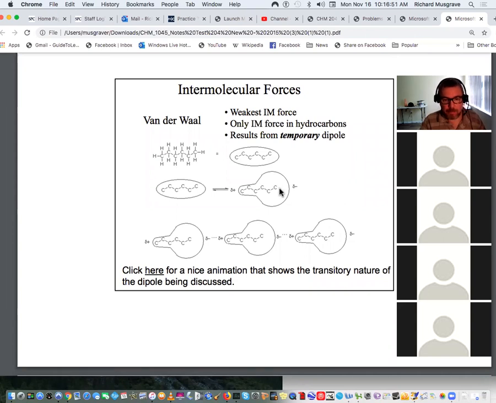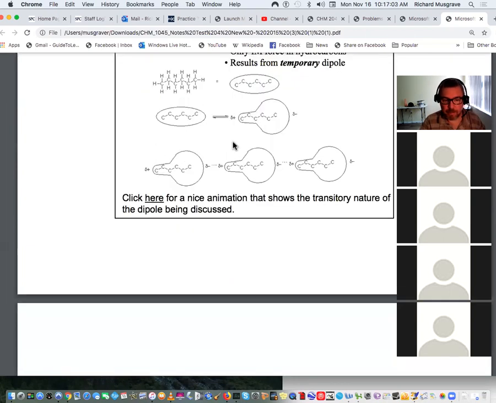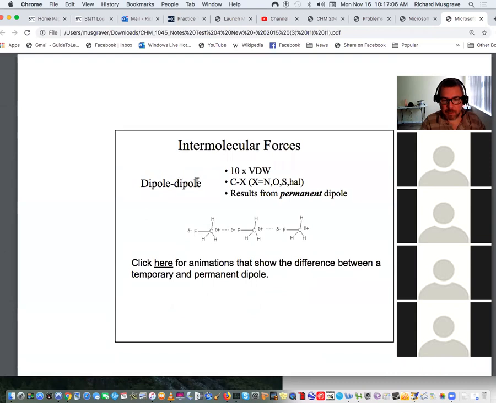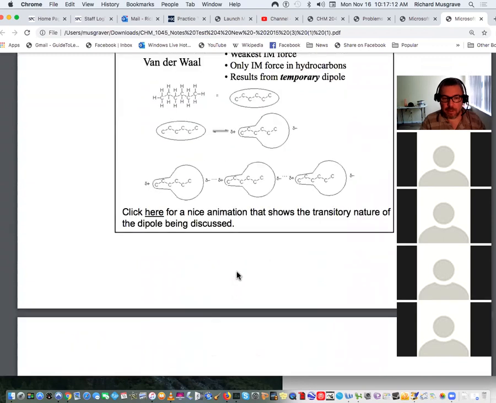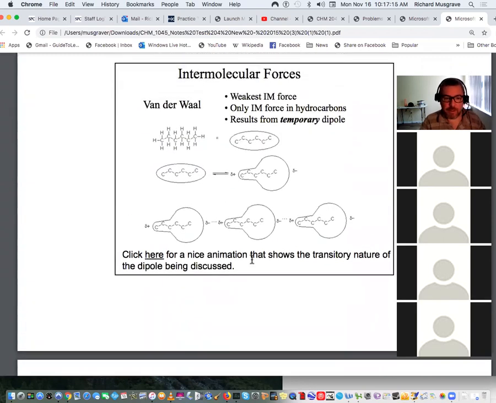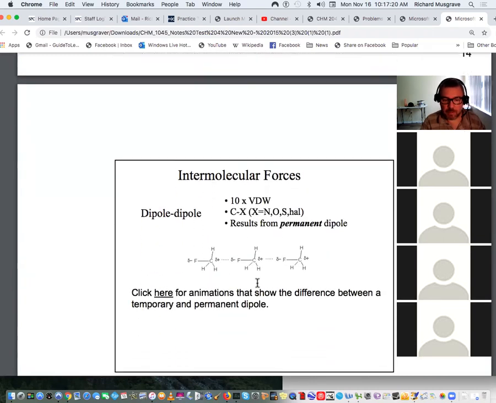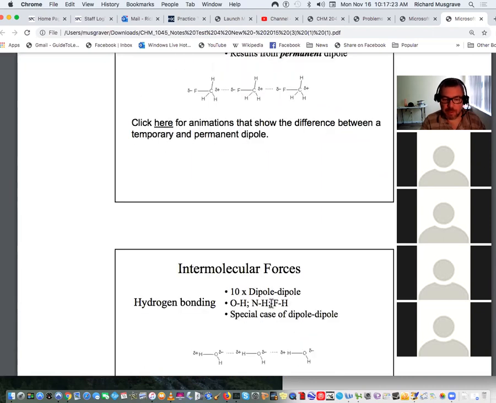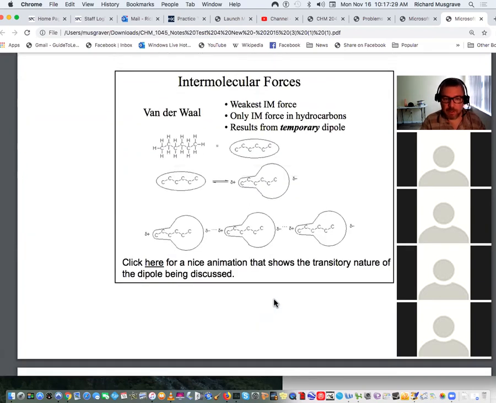And that's the nature of what we're looking at here, where there's three intermolecular forces we're going to talk about. The first one is the weakest one, that's the van der Waals force. The second one is called dipole dipole, and the third one is called hydrogen bonding. So they're incrementally larger in strength. The van der Waals are weakest. The dipole dipole is 10 times stronger, and the hydrogen bonding is 10 times as strong as a dipole dipole. So these are the forces that are indeed keeping these things together.